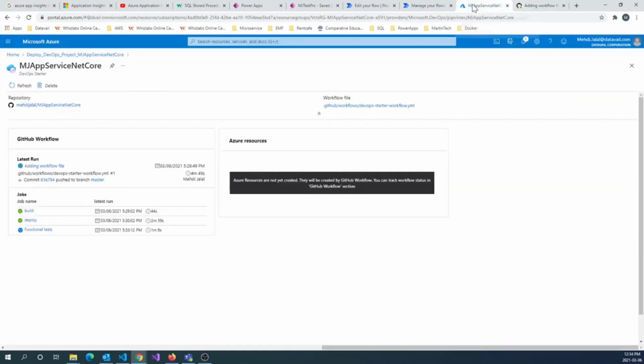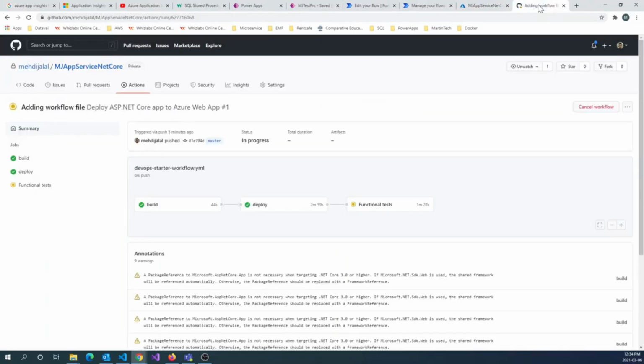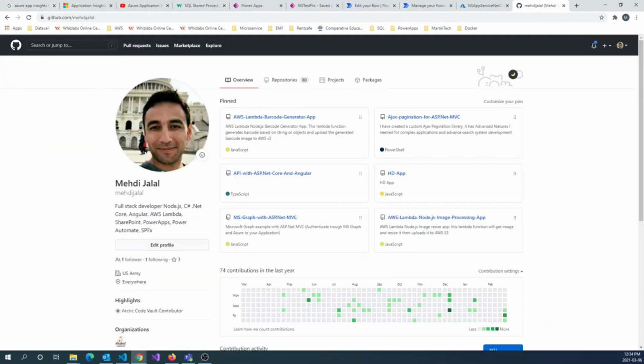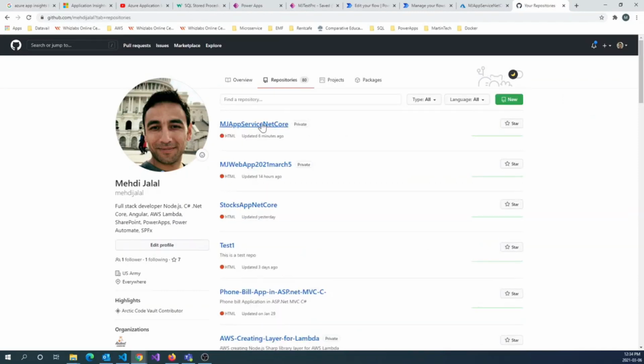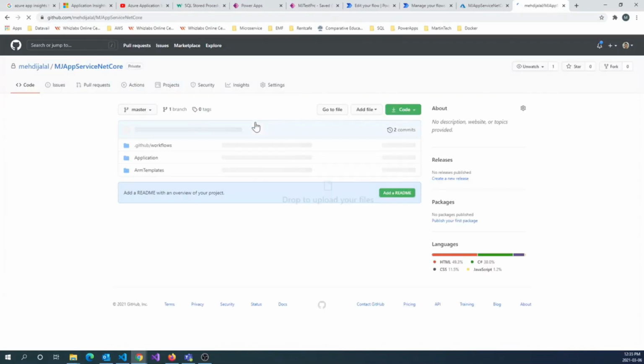Once you create the project from your Azure DevOps Starter and you authenticate your GitHub, it will create this repository we created. If I go to the repositories, this is the new repository that we just created through the Azure DevOps Starter.